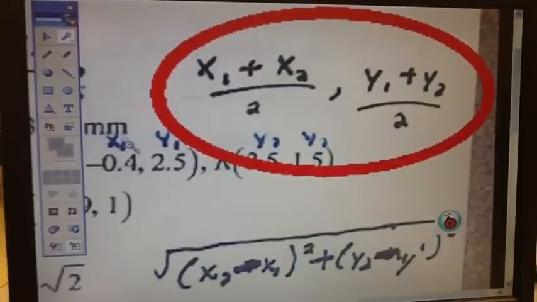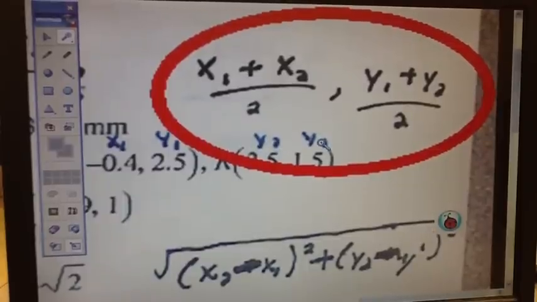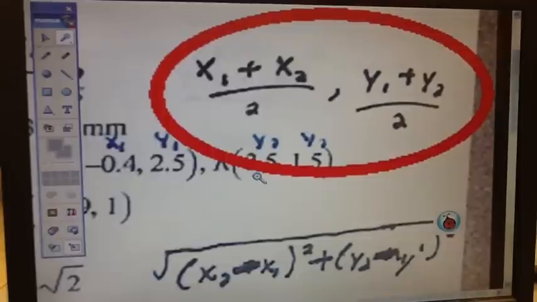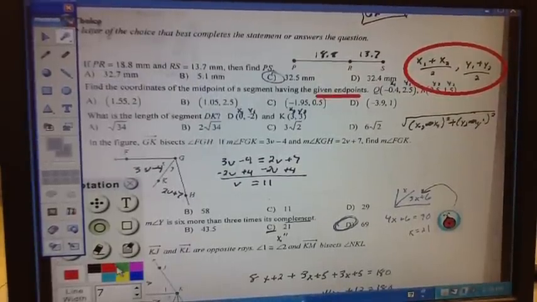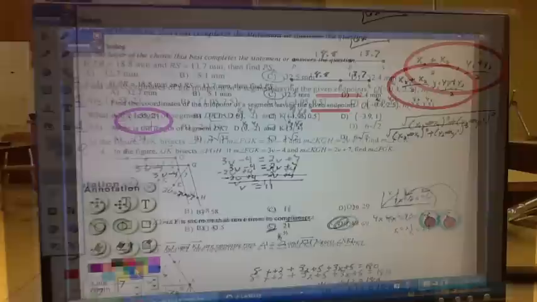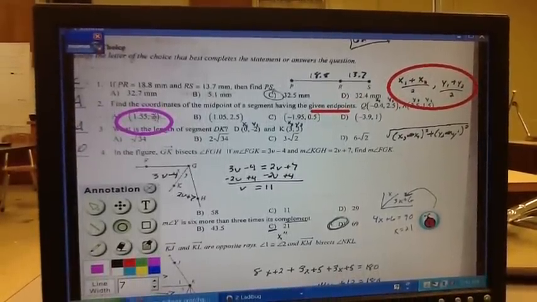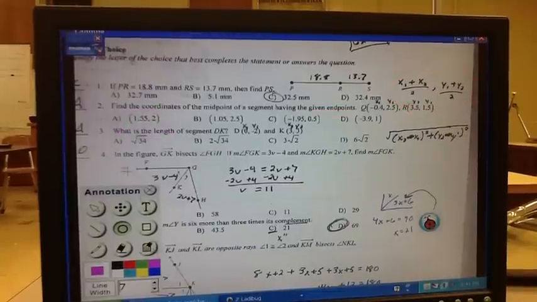Notice a couple things I went ahead and did. I got X1 and Y1. That's supposed to be an X. It looks like a Y, but it's supposed to be X2 and Y2. Y'all know how my handwriting is, so y'all will be alright. After you plug those 2 points in, let's see if we can zoom back full there. Awesome. After we plug those 2 points in, we've almost finished up number 2. We end up getting A. So go through and make sure you can get that.